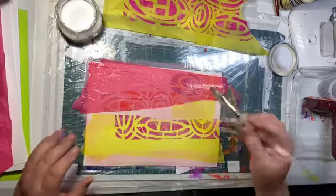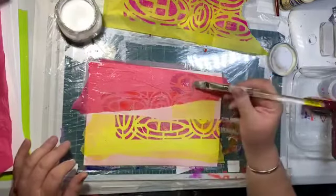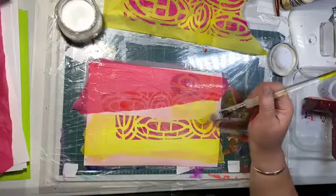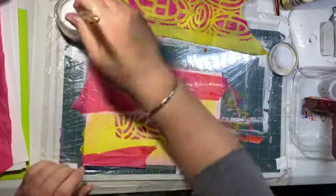And now that piece of yellow that I put down right there, that I put the pink over, you can see that image through the pink. So it's like, wow. Okay, so here's a little piece. It's very nondescript. What are you going to do with that? Well, I'm going to put it here. I'm just going to fill up the space.